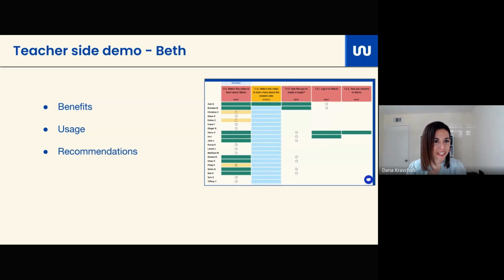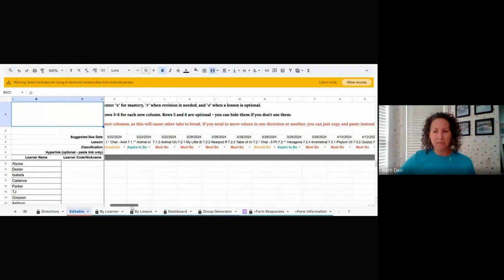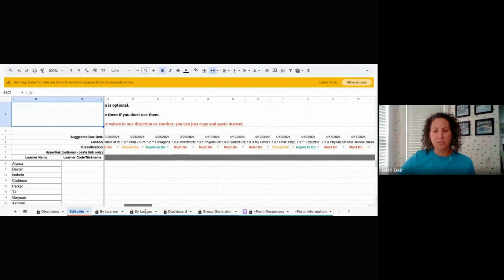Okay, awesome. I'm gonna tell a little bit of history. So this is what the old school tracker looked like. It was a ginormous Google Sheet, and if you can see across the top, those are all the activities that the teacher has to input.